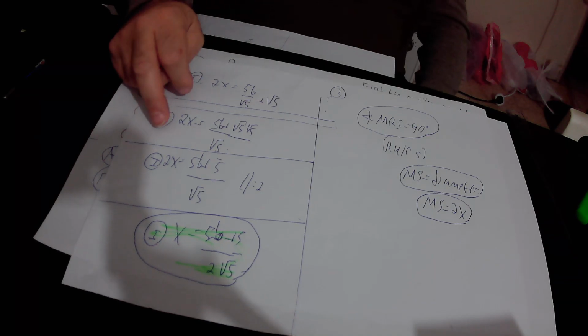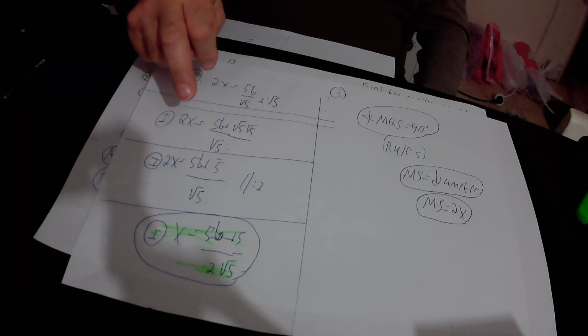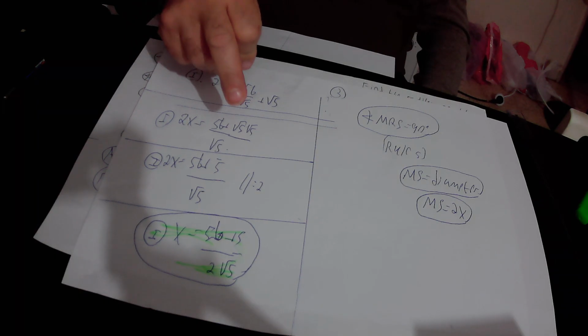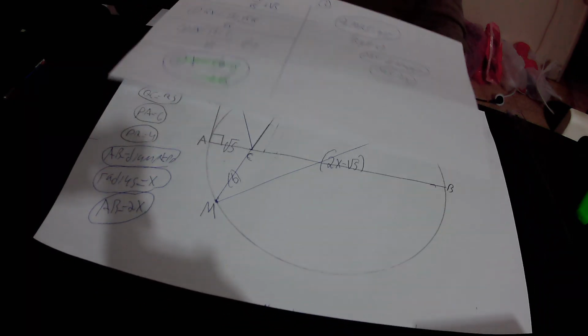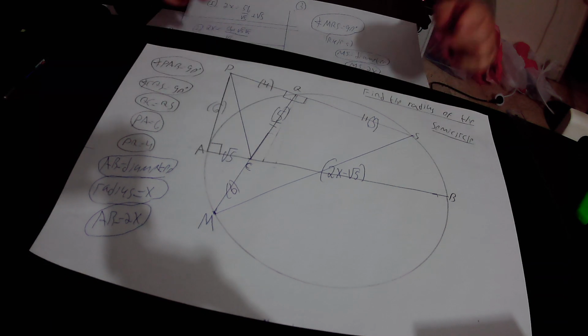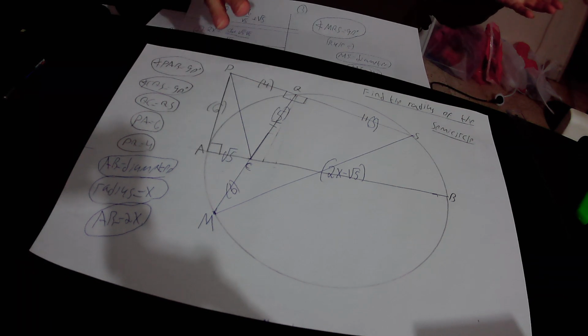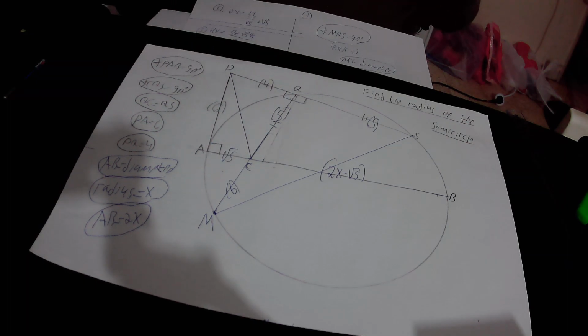Here we divided equation number 1 by 2, and finally we found that x equals 5b plus 5 over 2 times square root of 5. Then we join points S and M together by a straight line. So in the drawing we have peripheral angle SQM that is equal to 90 degrees in its size.